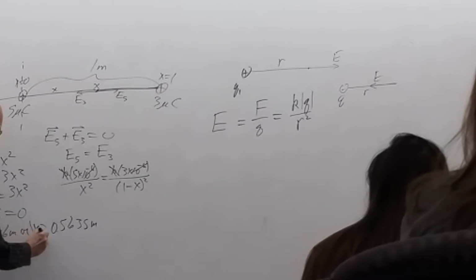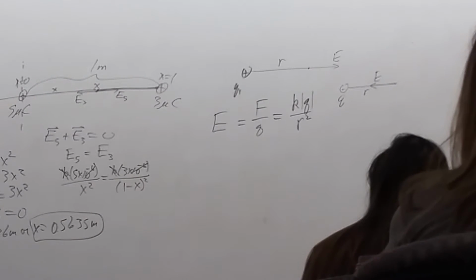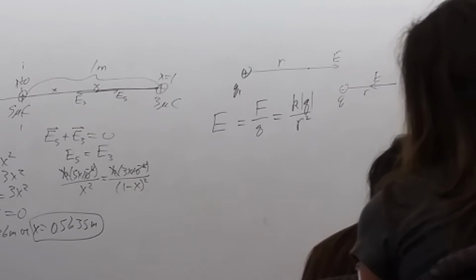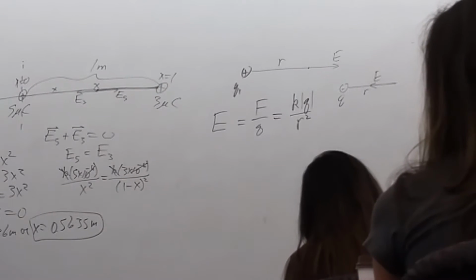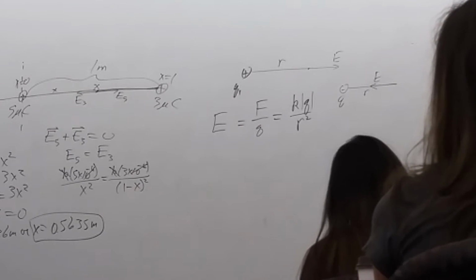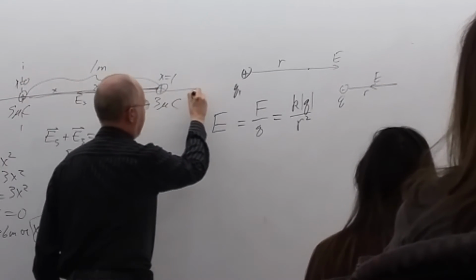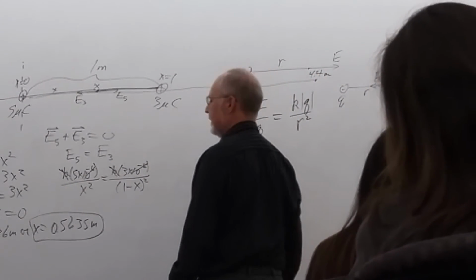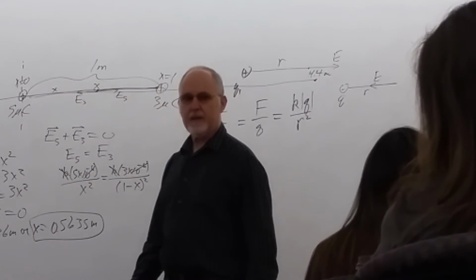Why not the other one? By definition, it's somewhere in between the two, right? Which is less than a meter. This one is bigger than a meter. And actually, mathematically, the way we worked it, that does have significance. That's along the x-axis, so that's out here, somewhere at 4.4 meters approximately. At that location, these two electric fields would equal each other.